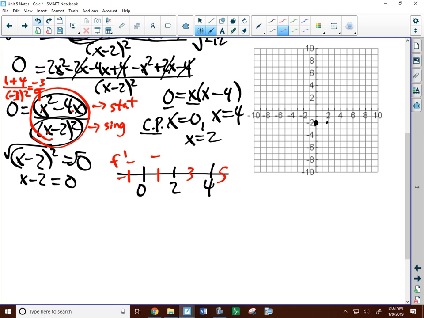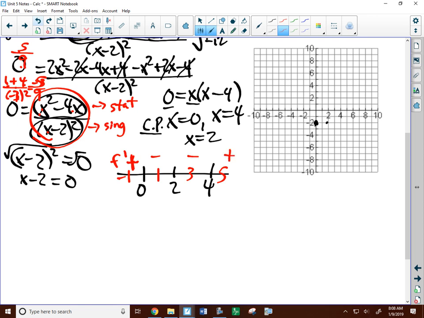Oh, I didn't change this one, did I? I'm silly. 1 plus 4 is 5. So it's 5 over 9. Sorry about that. I said 1 plus 4, but then I just kept the negative 3. So when you plug in the negative 1, it was 5, and then negative 3 squared is 9, so that's a positive number. Okay. Now when you plug in 3, yeah, this one's a negative and positive.